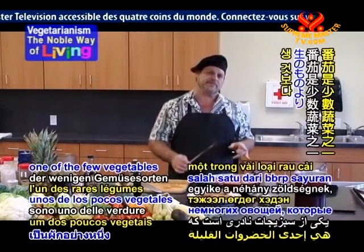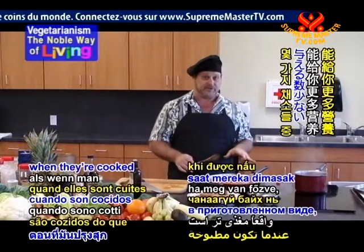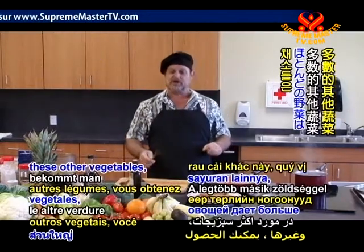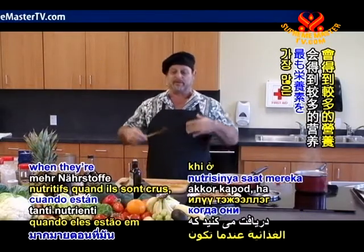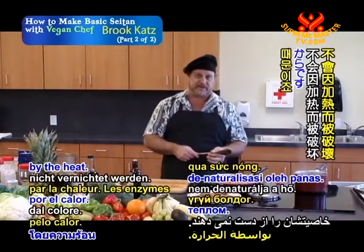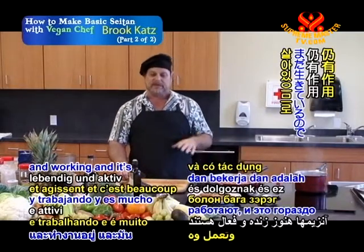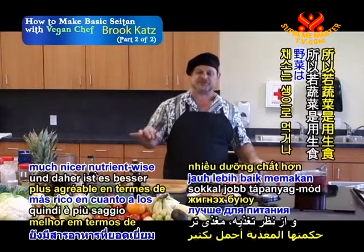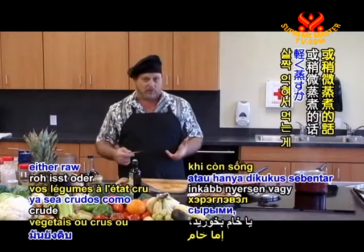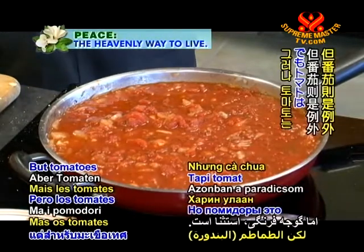Tomatoes are one of the few vegetables that actually give you more nutrition when they're cooked than when they're raw. With most of these other vegetables, you get the most nutrients when they're in the raw form because the vitamins have not been denatured by the heat, the enzymes are still alive and working, and it's much nicer nutrient-wise to eat your vegetables either raw or just lightly steamed or lightly cooked. But tomatoes are the exception.